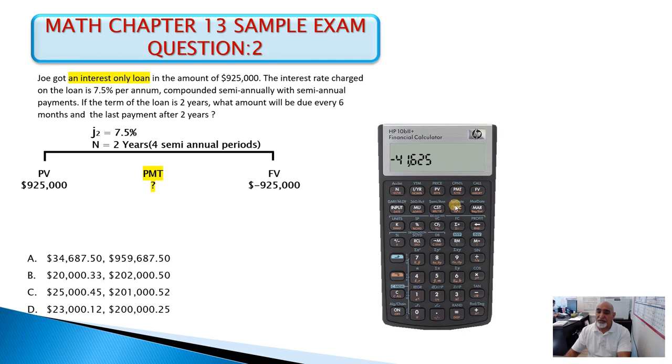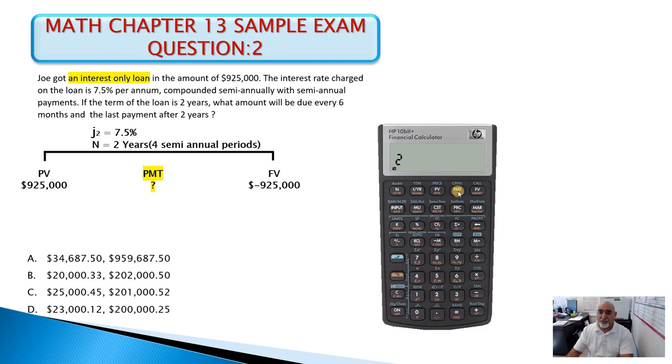Is that the same? Yes. Change N to a 36. Same answer. Okay. So we don't have a 41,000 here. Okay, the answer is 41,625. And what will be the last payment? Last payment will be 925 plus 925,000. And that's 966,000. Let me do the interest only again for a second.